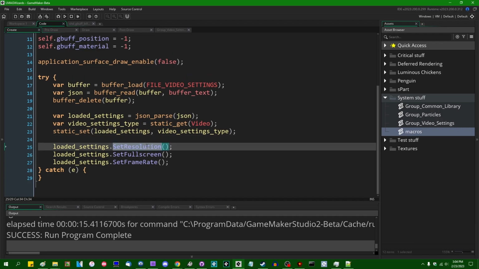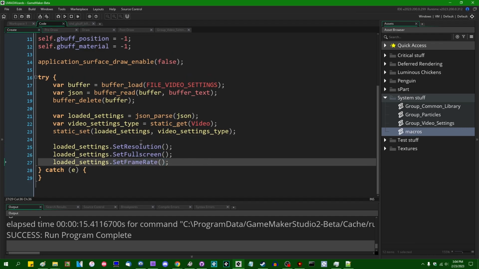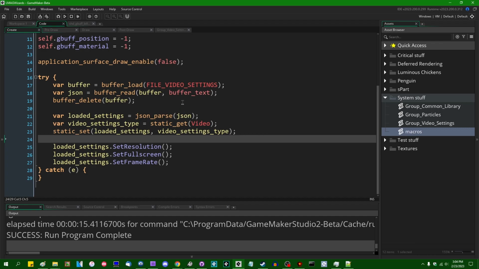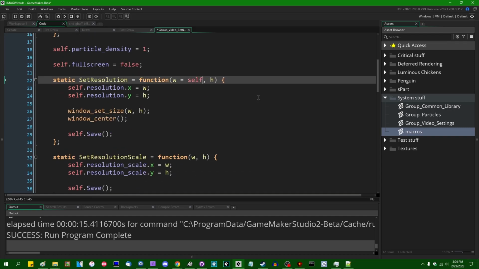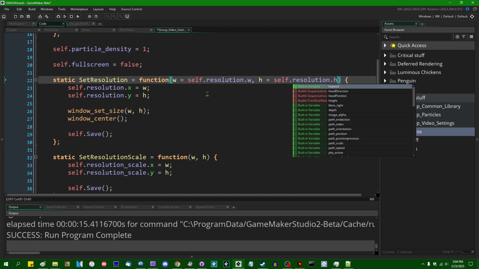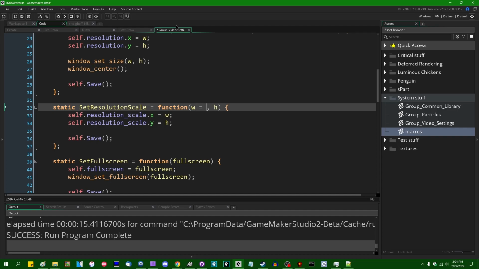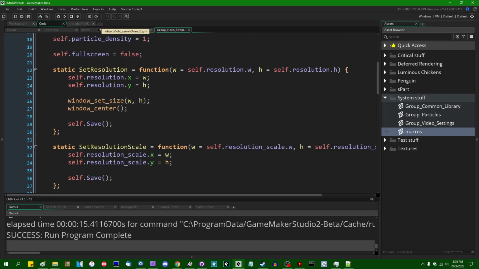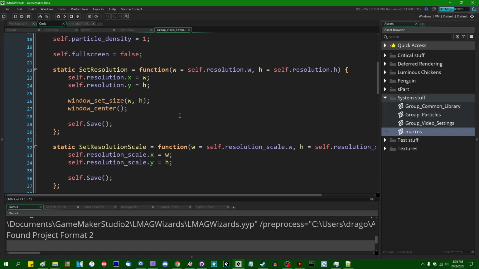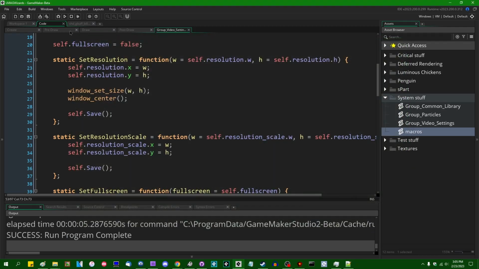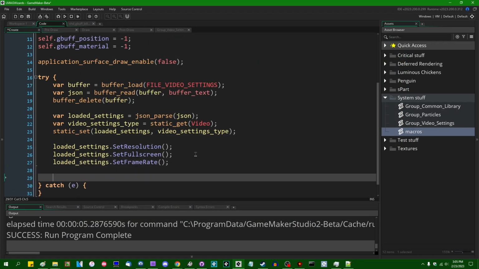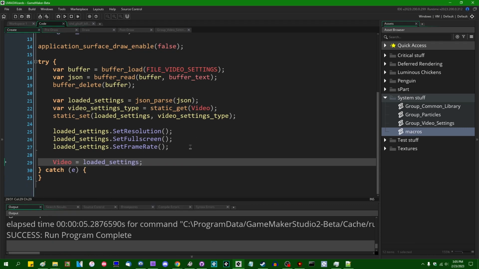And you'll notice that none of these have arguments. So I will give you default arguments of whatever the current values are. This should let us both load and validate the changed settings. So if anything goes wrong, I'm going to want to do one more thing, and that is, if nothing goes wrong, I'm going to say video equals loaded settings, as I mentioned.